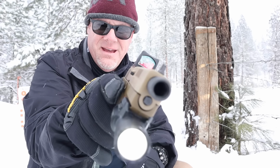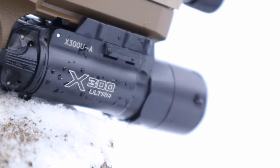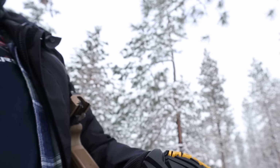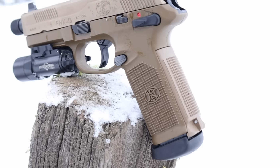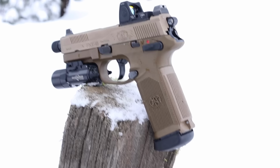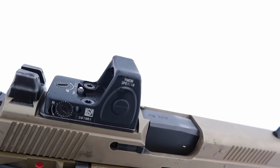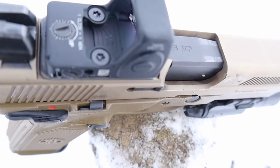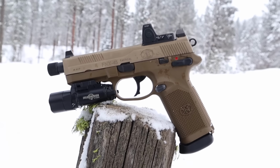Anticipating the short Siberian days, my handler packaged this pistol with a Surefire X300. The pistol ships with three 15-round magazines. These all-steel magazines have a very sizable base plate that protrudes from the base of the magazine well, making it very easy to strip from the pistol. This pistol came equipped with a Trijicon RMR red dot sight, and I was about to find out just how well that red dot would work.